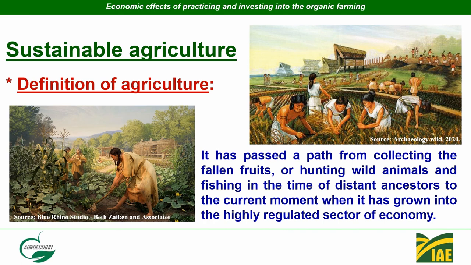Today, agriculture has grown into a highly regulated sector of economy with a seasonal schedule of production activities and involvement of several additional activities such as logistics, processing, agrotourism, or global trade. So, along the development of civilization, agriculture has been transformed through a few stages from strictly natural production, or food production in volume that corresponds to the basic needs of farm members, into commodity production that produces surpluses at farm level later exchanged for other goods, services, or money. Further, with implemented specialization, agriculture is expected to provide global food security respecting the basic food safety principles.